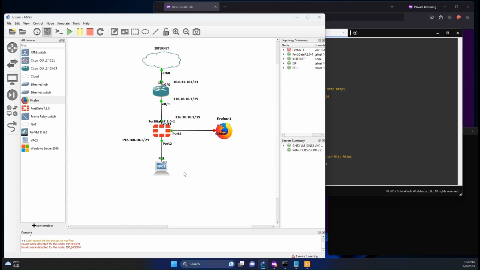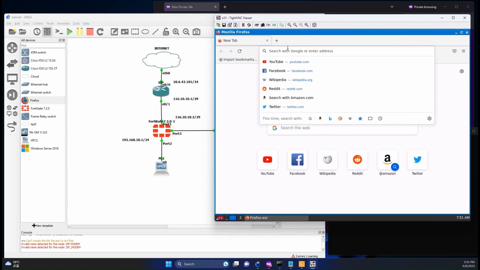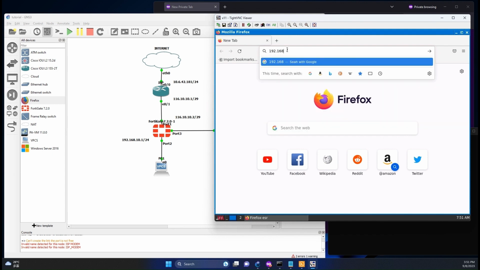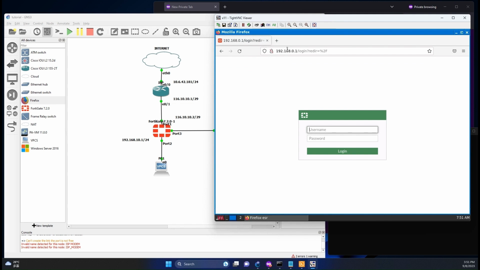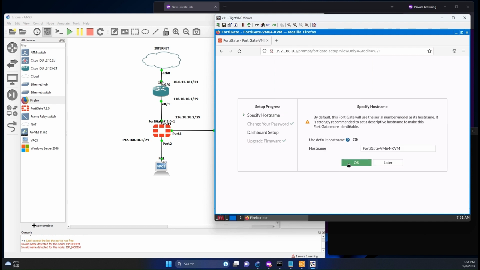Now let us open our web term console. Let us try to access our FortiGate. Our user is admin. Password is admin. We will keep everything default for now.